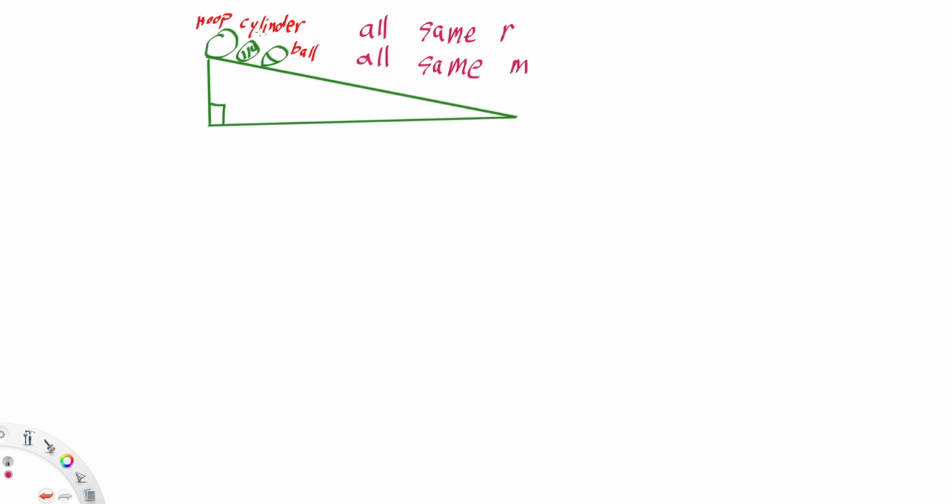So the ball only looks like it's higher because I can't draw three-dimensional pictures to save my life. They're actually at the same height at the beginning. I just can't draw perspective.